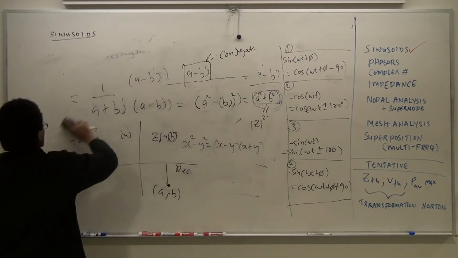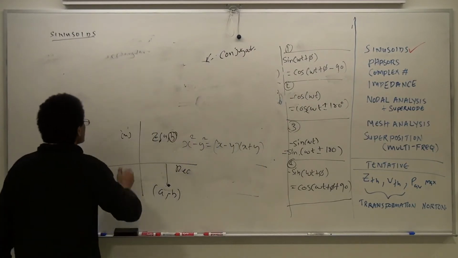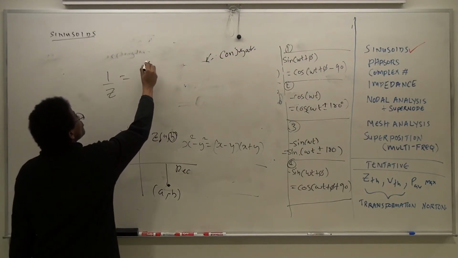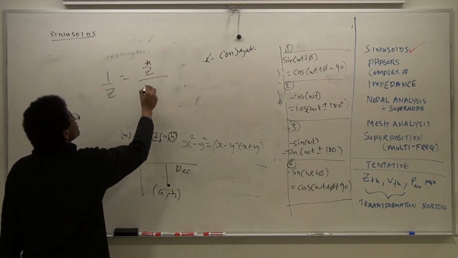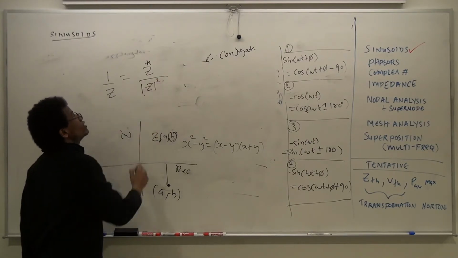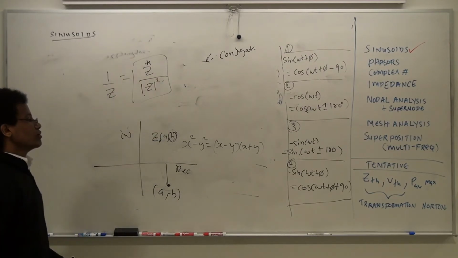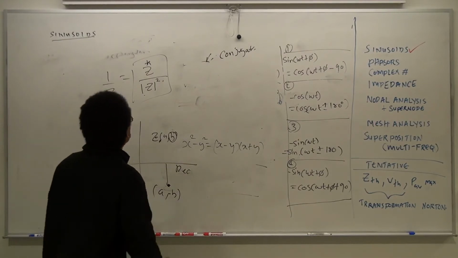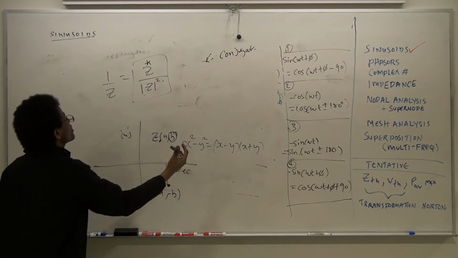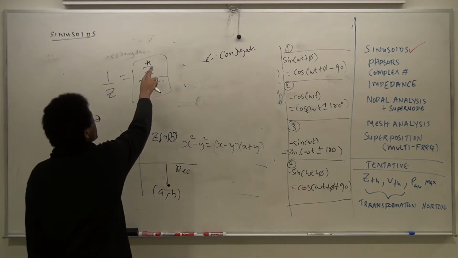So let me get rid of all this explicit notation and make it simplified and very easy. We say 1 over z is equal to z conjugate divided by the modulus of z, not modulus, but what? Modulus squared. This is a very fast way of finding the reciprocal of a complex number in Cartesian coordinates. You just take the modulus, find the square of it, find the reciprocal of that value, and multiply it by the components of the conjugate of the complex number, and you'll get the answer very quickly.